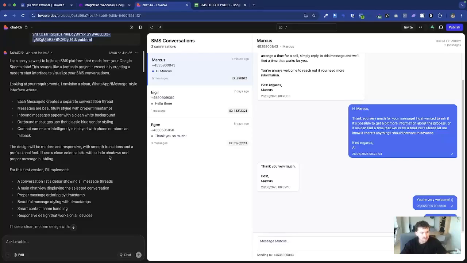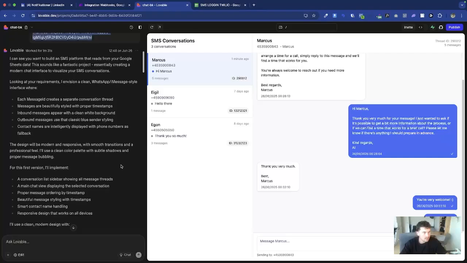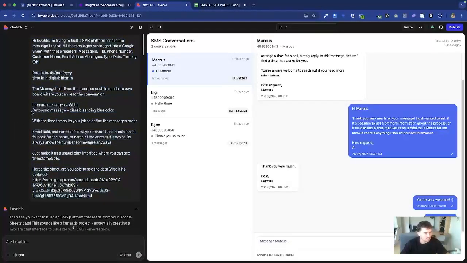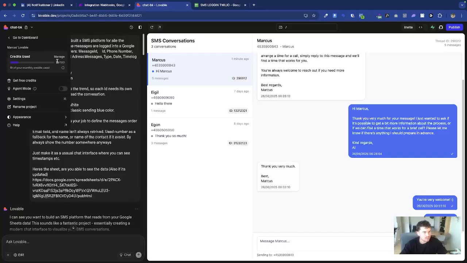So I will say before we start, Lovable is not perfect yet, at least. You have to go a bit back and forth with it sometimes, but of course it depends on how good you are at prompting. So this is a prompt, and if you're good at communicating with AI, you get better results, of course. I will also mention that Lovable is free to a certain extent. You can send up to 5 messages per day, and after that it costs money. I'm on a paid version, but you can get very far with 5 credits a day, I will say, actually.